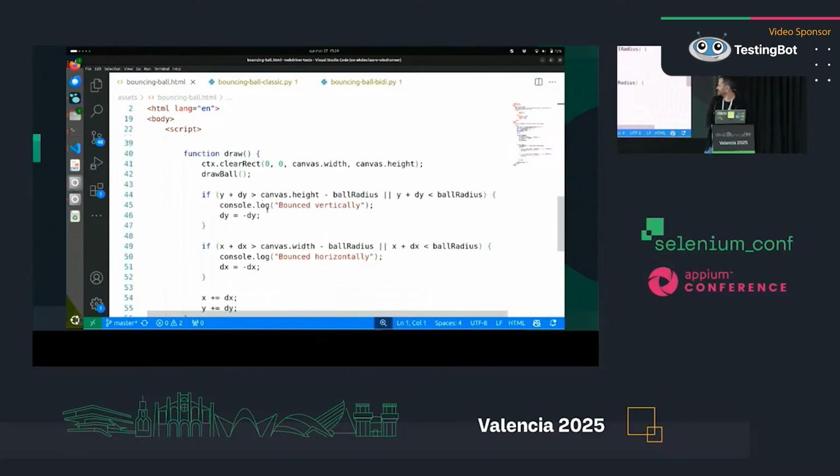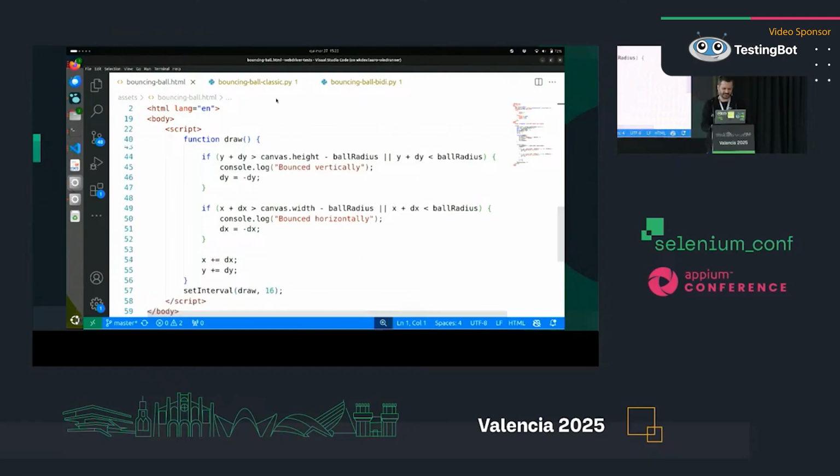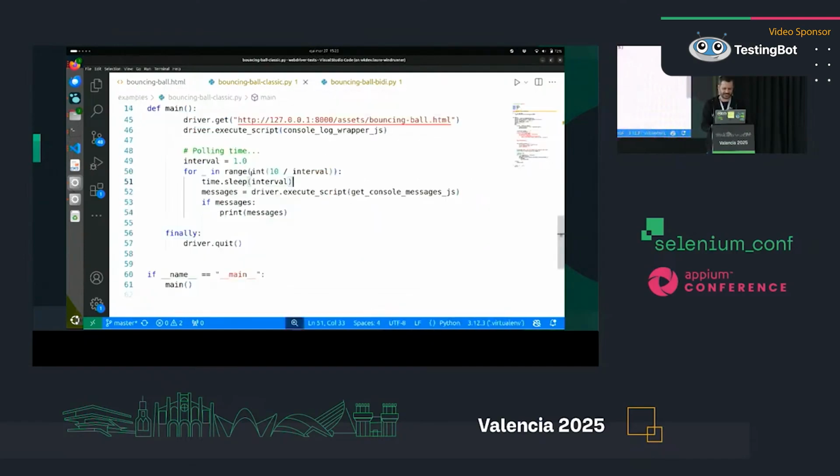Here we want to be notified when the ball hits the board and changes direction. It will be running every 60 milliseconds. And with Classic, the usual way is to set up some interval.